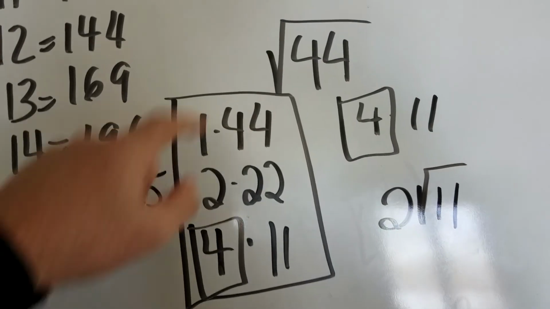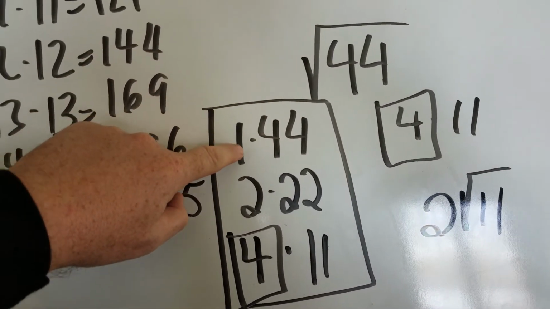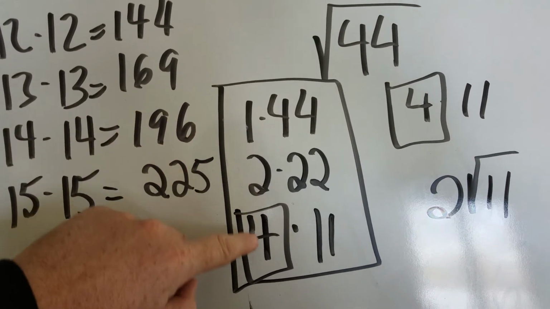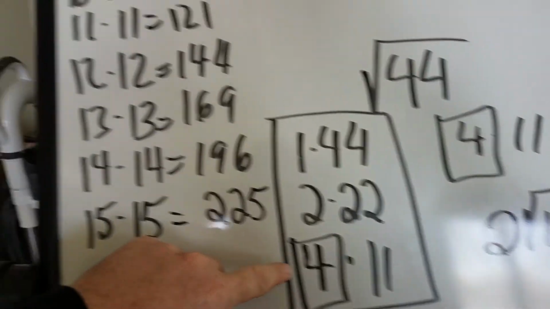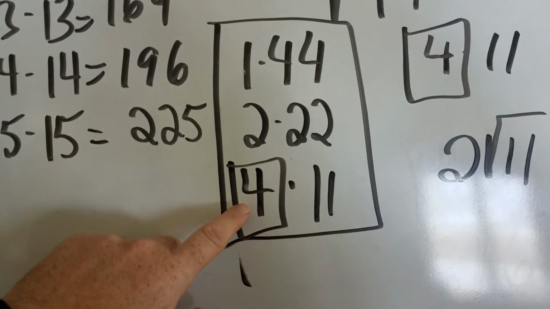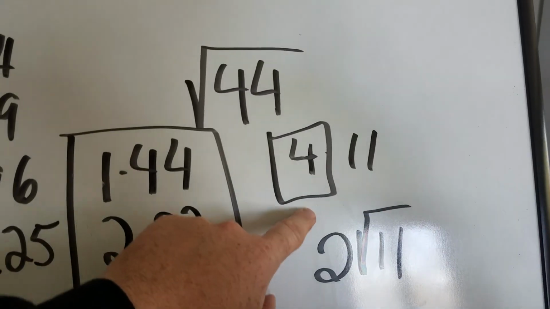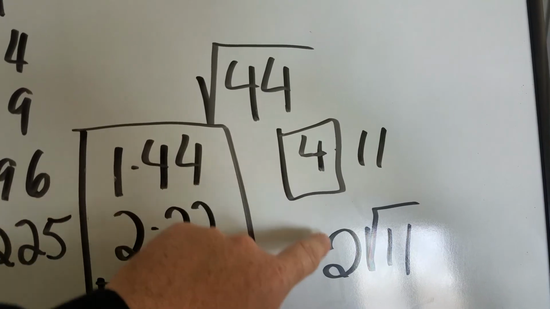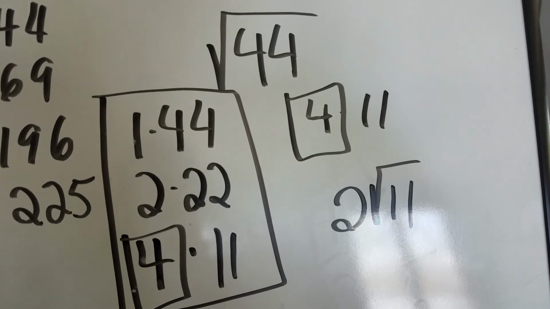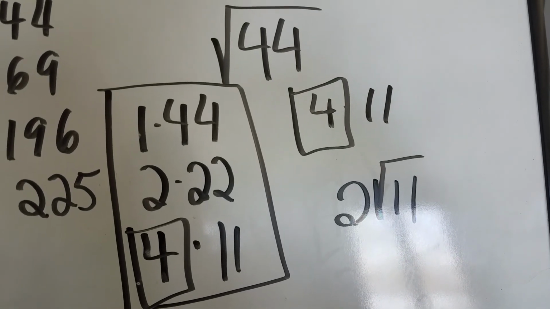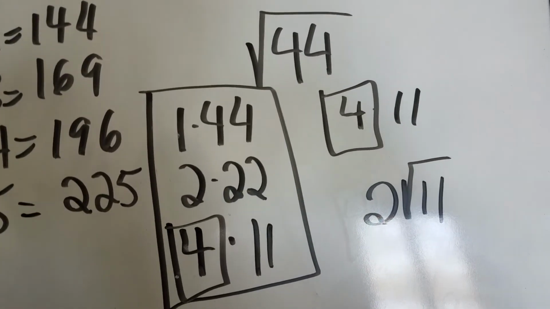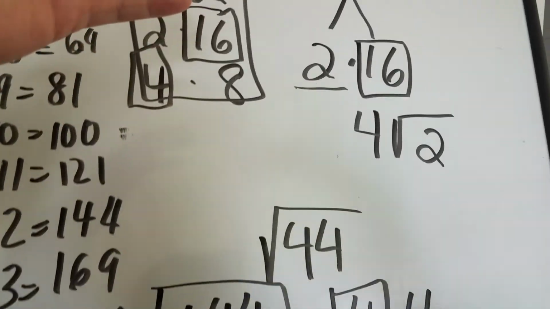So once again, I take the number, I come to my factor sheet and I write out my factors. We said it was 1 times 44, 2 times 22, and 4 times 11. We noticed that 4 was the largest perfect square. So we wrote down the factors, that was 4 times 11. My perfect square was 4. What's the square root of 4? 2. Whatever's left over goes inside the box, or inside the house, this radical. That's the fun with these. Give it a shot. Have fun. The thing that's hard about these is that it's times tables. That's why we give you the factor sheet. That's why we give you the video.